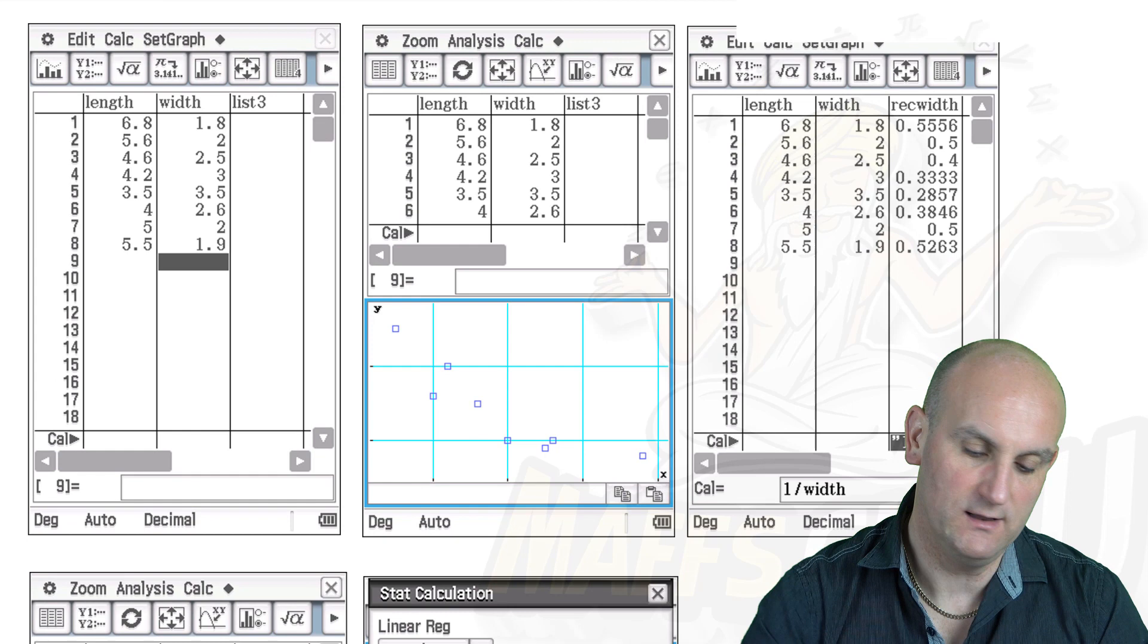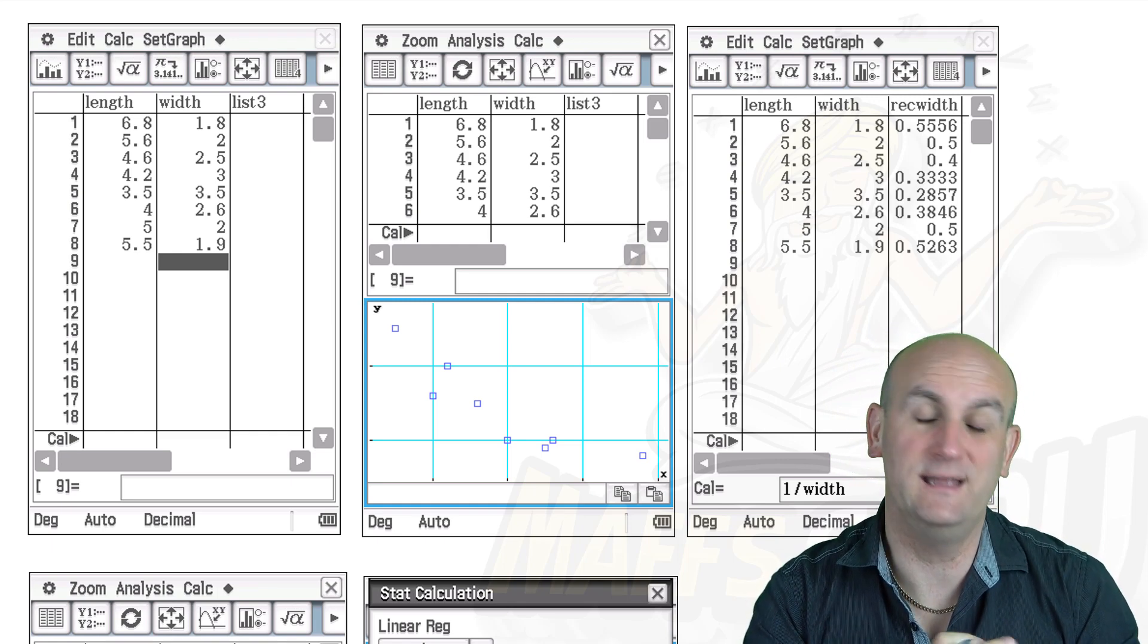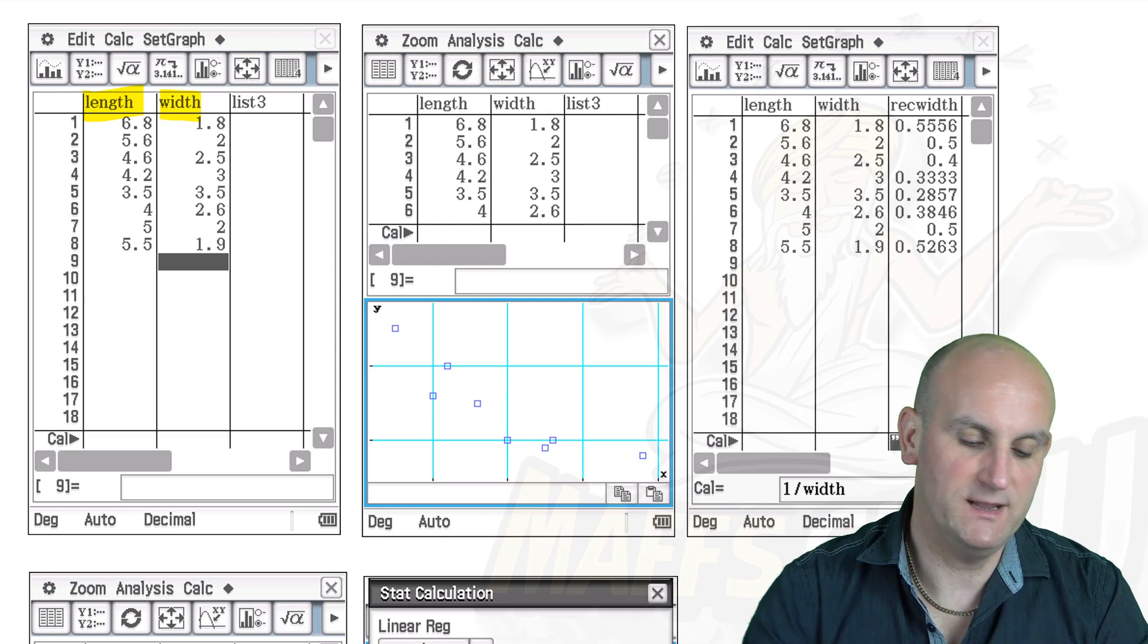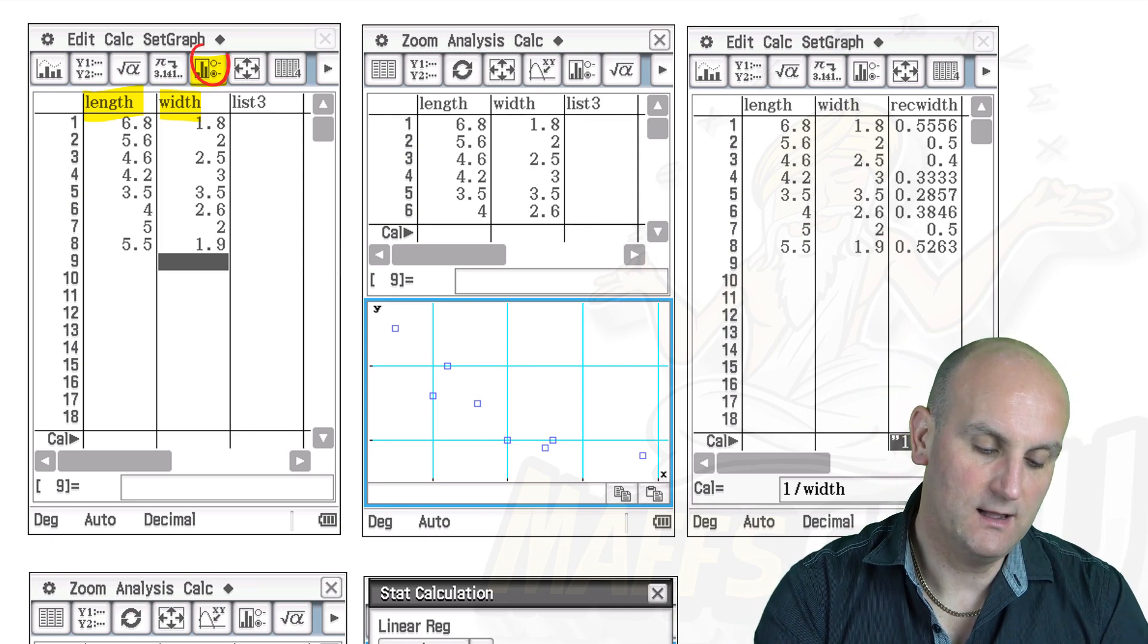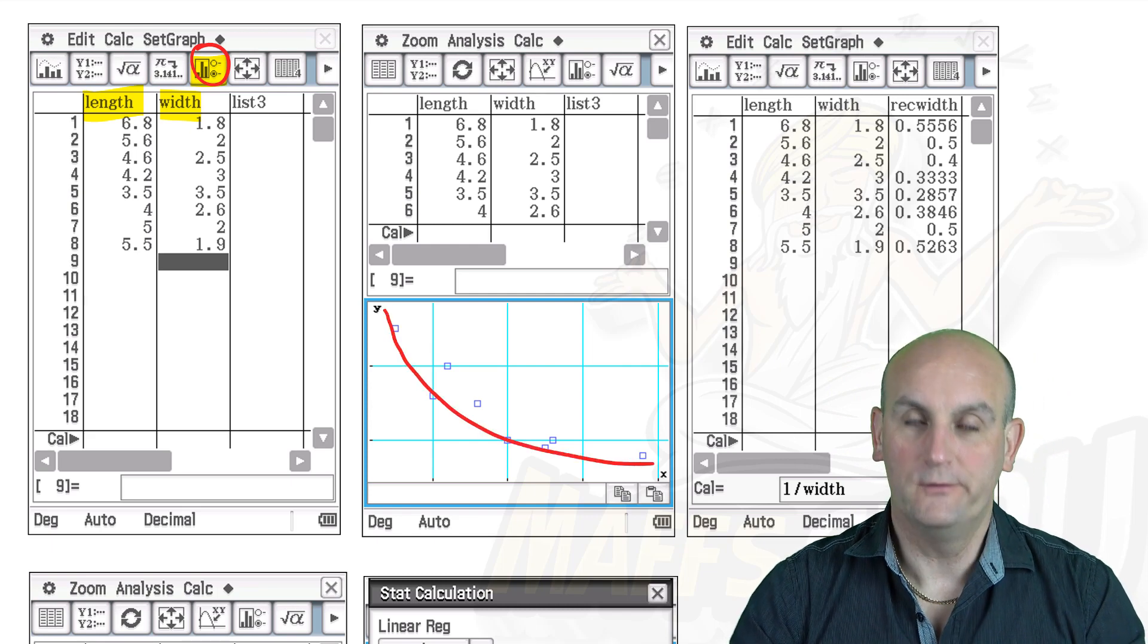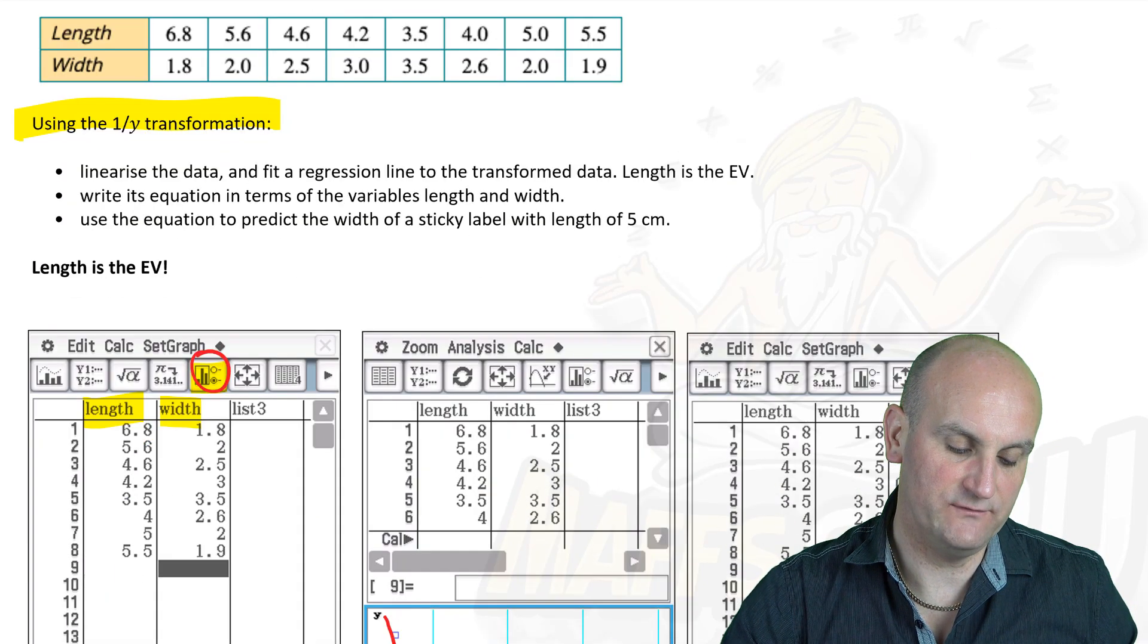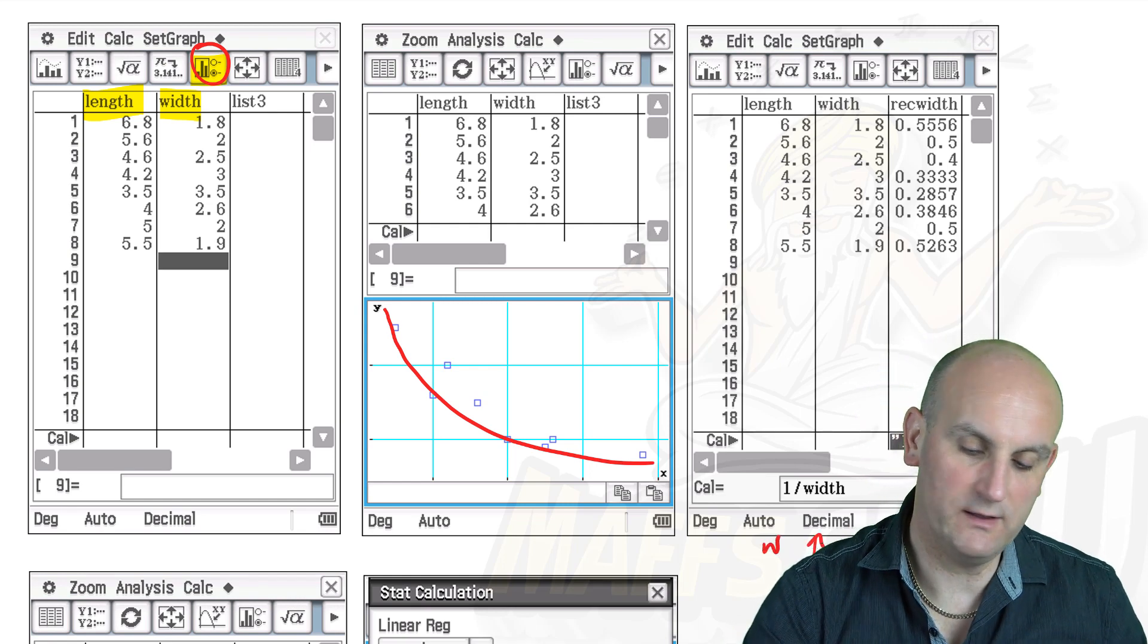First things first, length is the EV. Let's zoom in a little bit so that I can see my calculator. Again, I'm using the Casio class pad. I used to be a huge TI Inspire fan. The class pad I really, really like. So if you are a TI Inspire user, it's pretty similar, but I'll probably do instructional videos for you guys a little bit later on, but not now. So here we go. I have entered my data on, and what do you notice? Yes, I've made wonderful titles that make perfect sense to me when I'm actually going to do my regression analysis. What did I do then? I went into this button here. I brought up my graph.